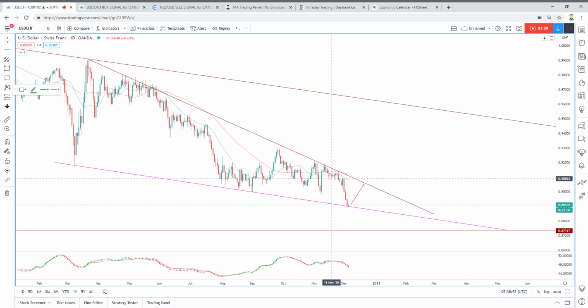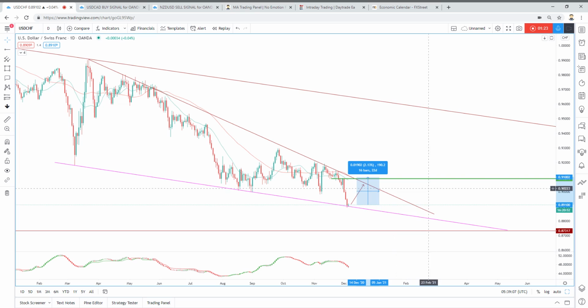coincides with this level, 0.9893. So technically again we have a potential of around 190 or 160 pips, or at least 150 pips we can look to take from this setup. Now in this one, we can trade it both ways. We can trade it with the trend line setup, or we can move lower in time frame and trade with moving averages.